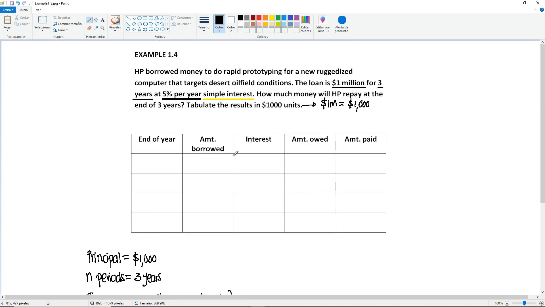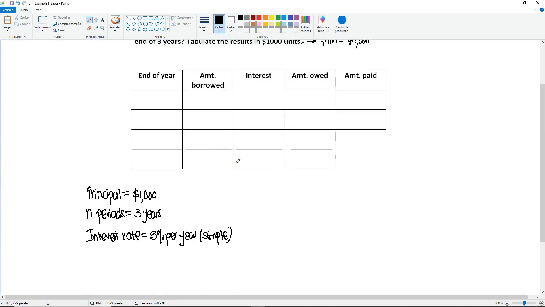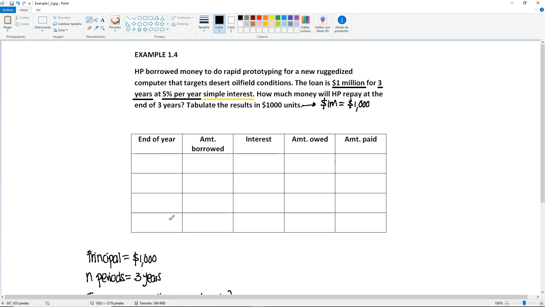So now we have this table right here. End of year, we have three years here, but we always start from year zero. So year zero, year one, year two, and year three. Because this way we're gonna have our three complete years. So from zero to one, it's one year, one to two, the second year, and two to three, it's the complete cycle for the third year.